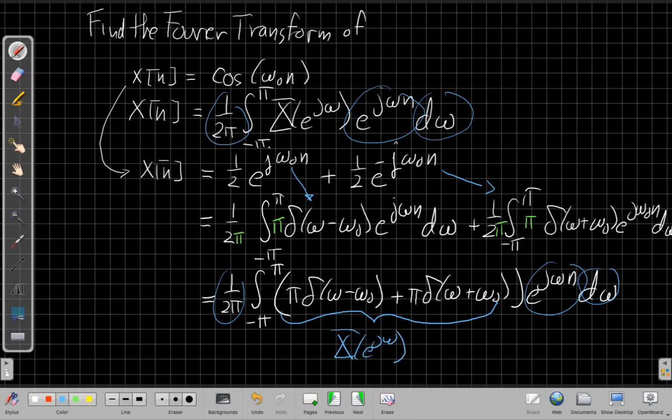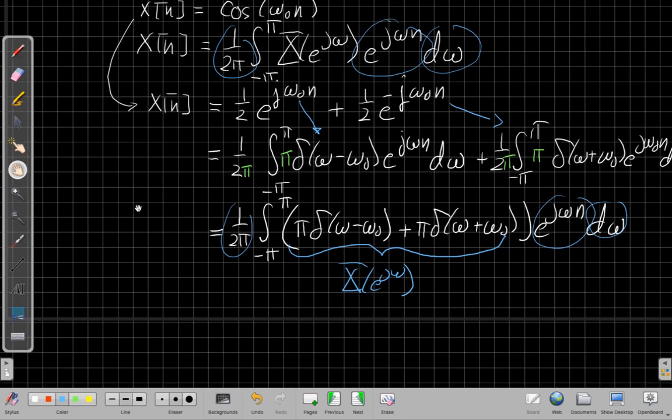So it's sort of like we snuck up on the Fourier transform from a different direction by working our way back, turning x[n] back into the integral we need. This is usually not a good approach. You usually only want to do this for things that are periodic in time so that I write them as a sum of exponentials because things that are periodic in time, like cosine and sine, will have impulses in their Fourier transform and I can get to the sifting property.